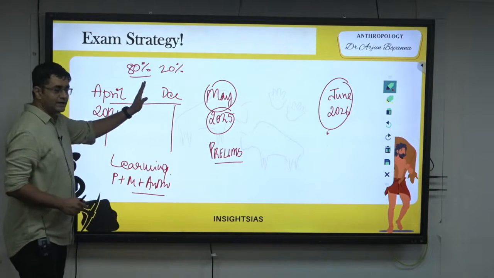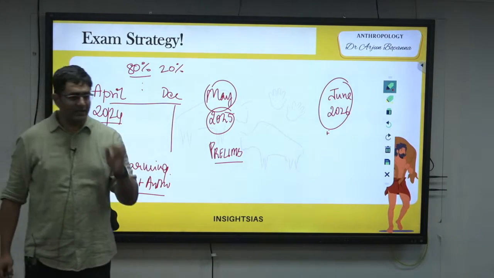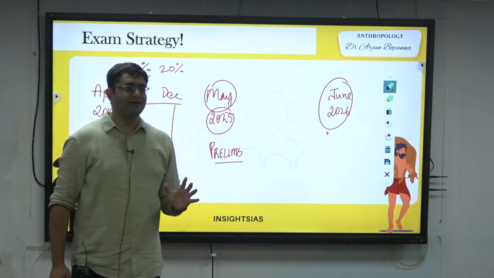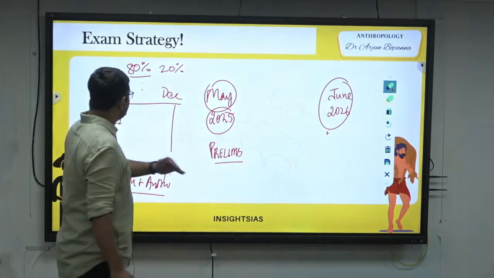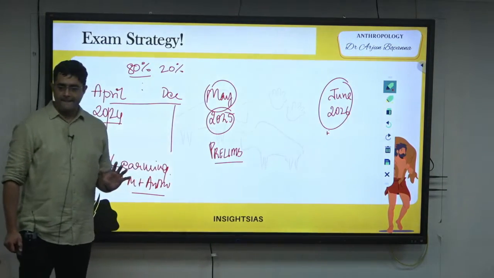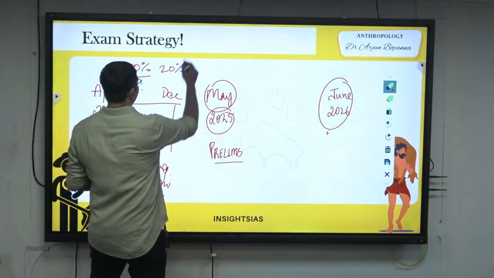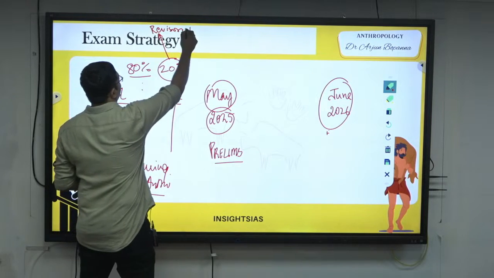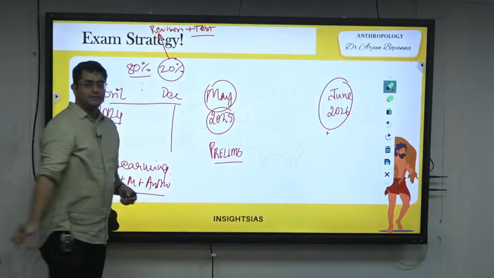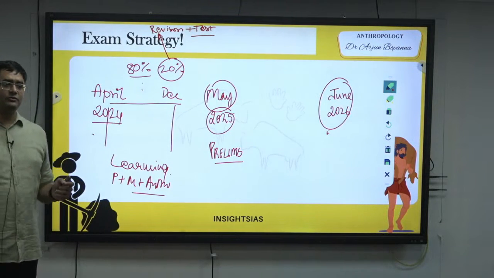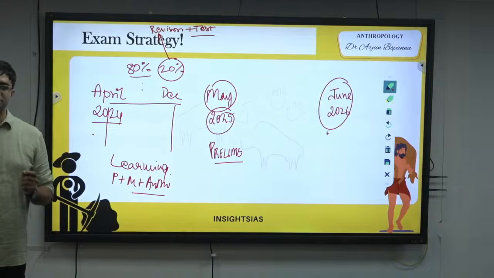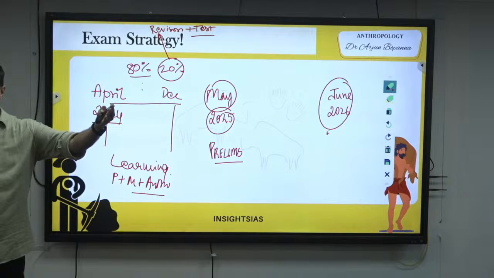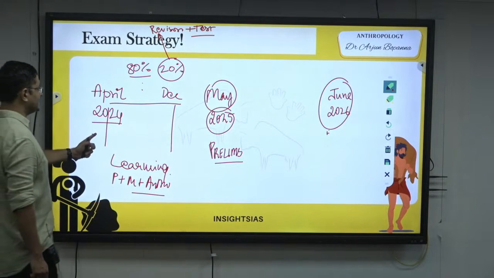When I say 80% learning, it means you learn new things, you make notes, you read textbooks, you underline textbooks, you keep everything ready. And at the same time, 20% keep revising. But after December, revision and test. The strategies that I give you are based on the experience which you will face after 3-4 attempts. Why do you want to wait so long? Learn from our successes and mistakes.